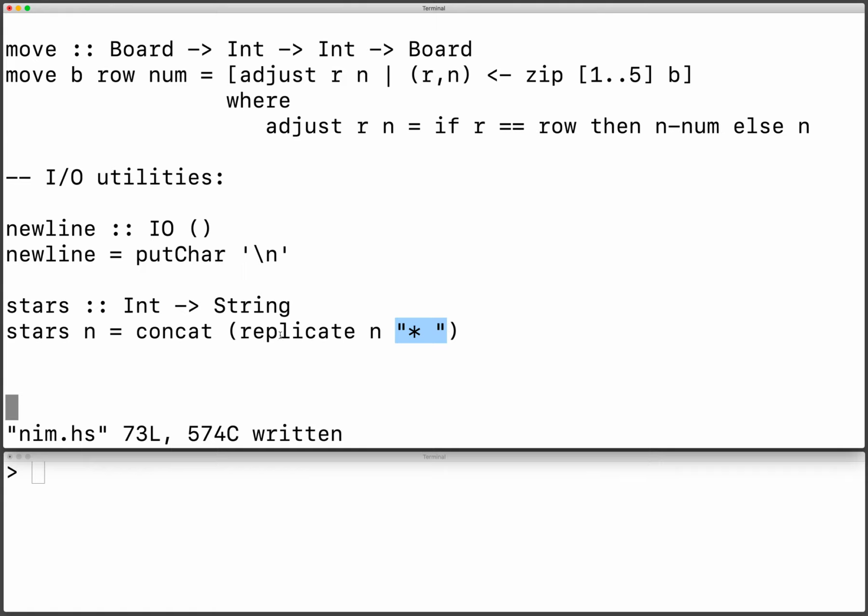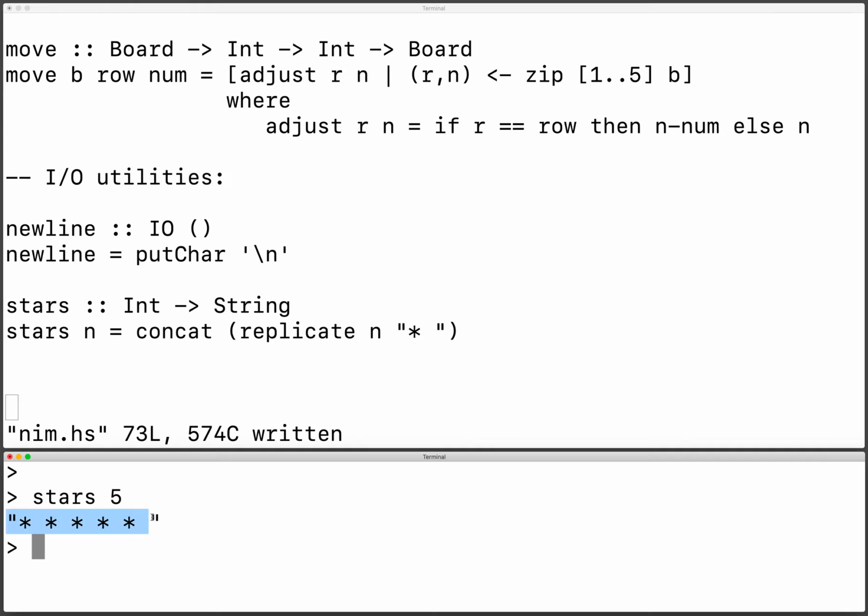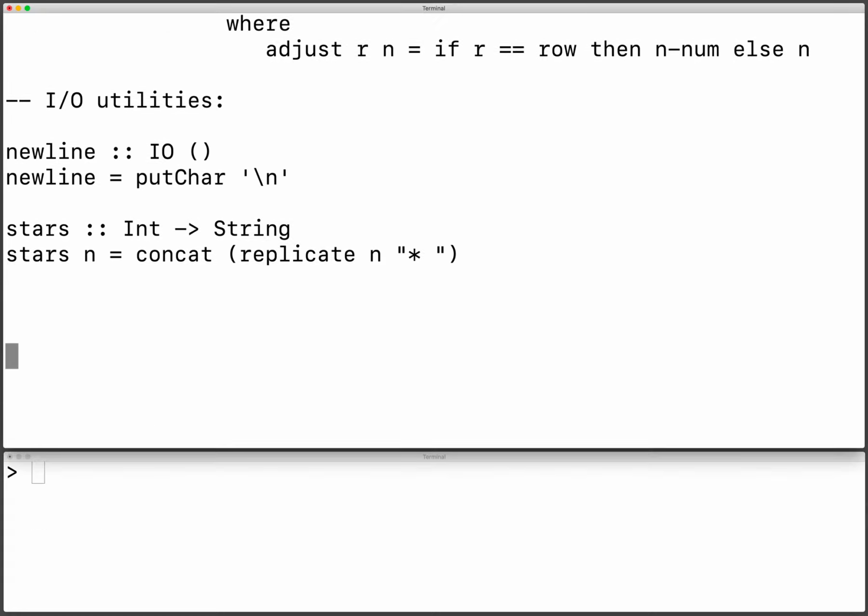So in this case, I might replicate the string 5 times. And then that's going to give me a list of lists, and I can concatenate that to give a single list just by using the library function called concat. So if I save this one, I can test it out down below, making sure always to remember to reload. Yep, reload's okay. So if I say, please give me a string comprising 5 stars, then you see that's exactly what you get down here. So very, very straightforward.